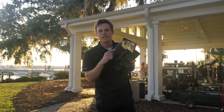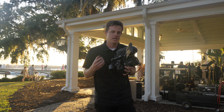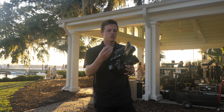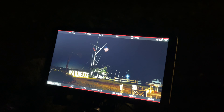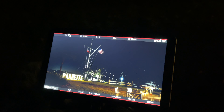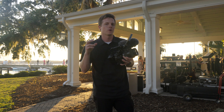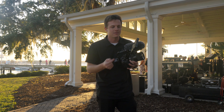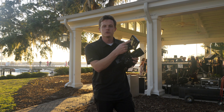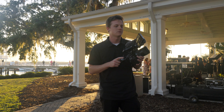We are here at a wedding — it's been a crazy day. First time using the Portkeys LH7P. Honestly I've been loving it because all of your settings show up there. I was super worried about how the wireless connection would work, but it's got about a half-second delay on showing your white balance and ISO. Other than that, it's mainly these four recording bars going around the outside — and it's been fantastic. I absolutely love having all my settings here, no more missing shots thinking I'm recording or not recording. It also shows your camera battery and monitor battery levels, and it's been powering off the V-mount with just the standard barrel connection.